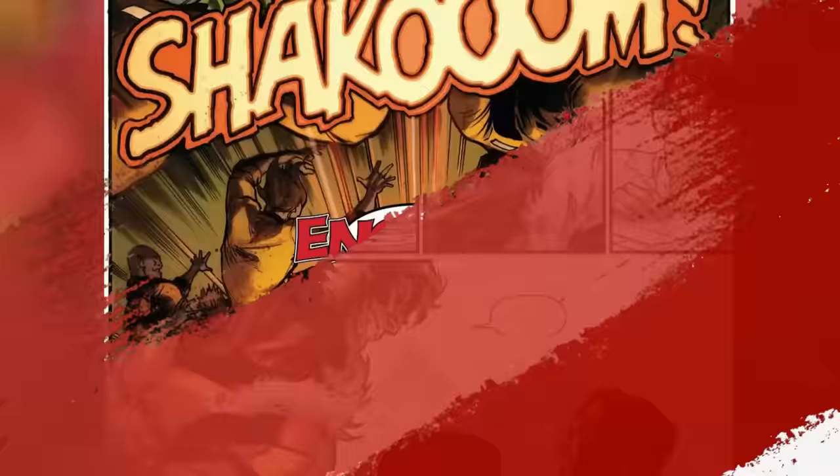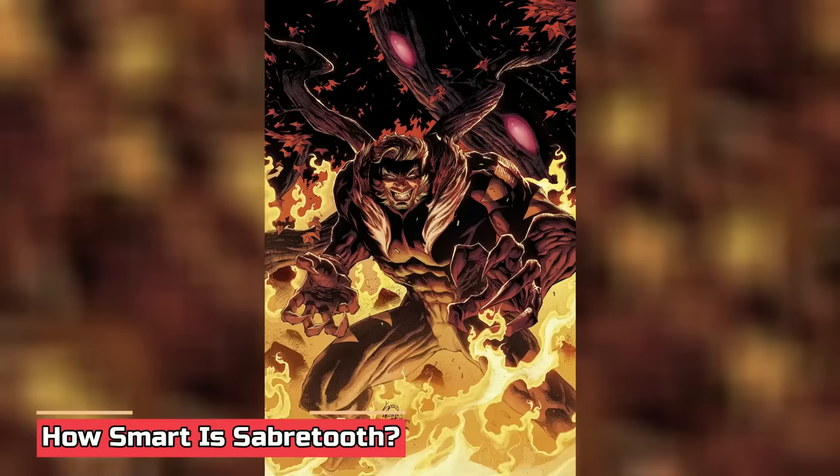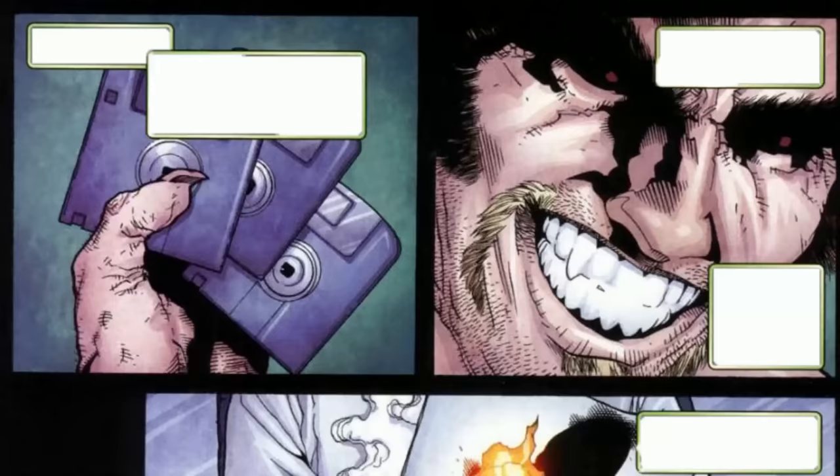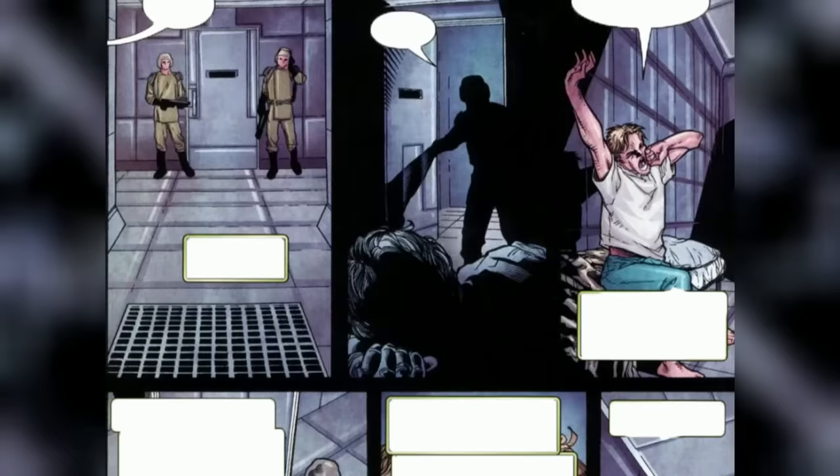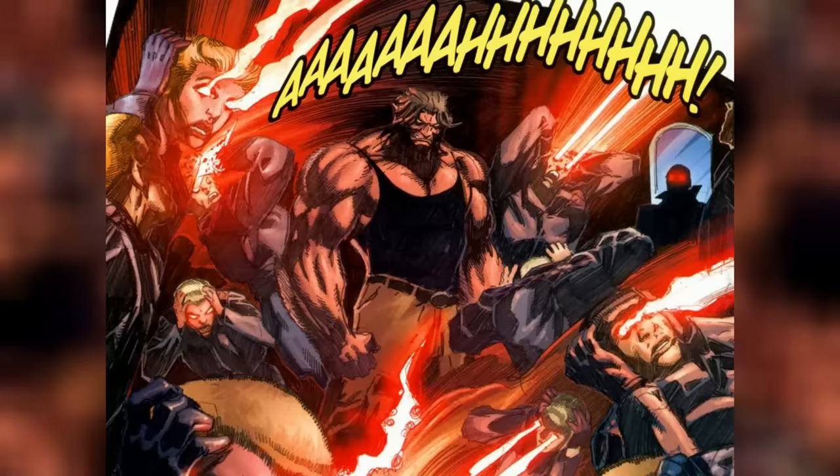How smart is Sabertooth? You would expect a mutant like him to be stupid because he is all about brash nature and berserker rage. However, he is quite cunning. He attributes his intellect and wisdom to having lived for two centuries, during which he has not only gained regular knowledge but also hacked into government databases and stolen classified information. His crimes have led to imprisonment in terrifying prisons where escape is next to impossible, but Victor Creed has always managed to escape without much effort — and has always managed to get under Logan's nerves with his words alone.